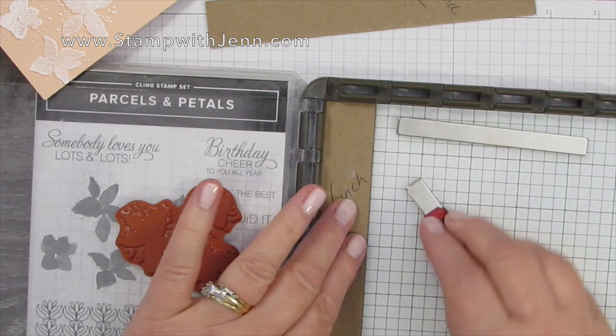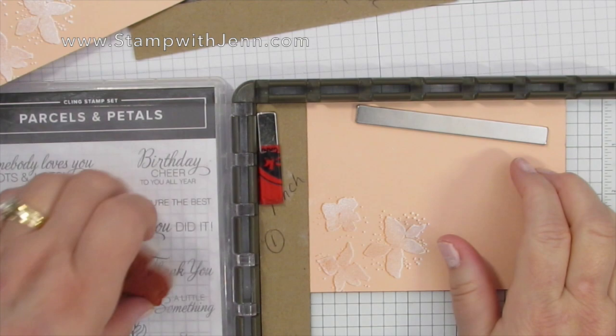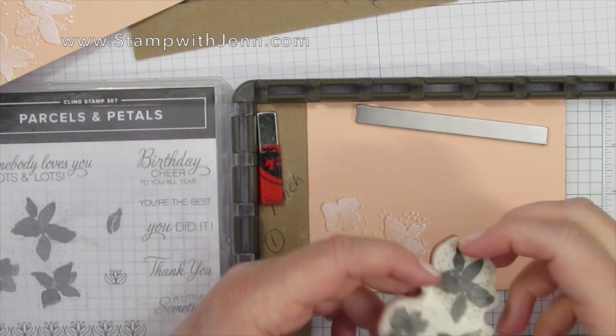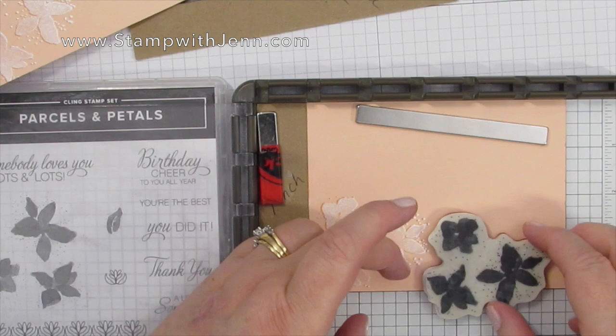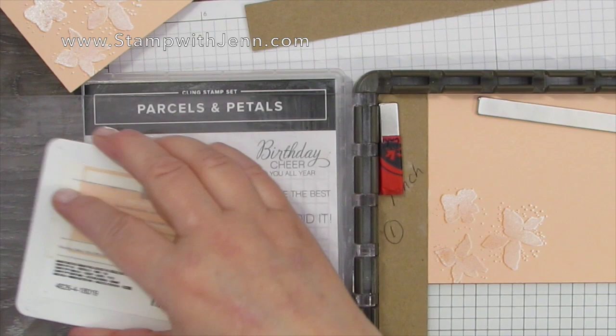So I'm going to change out the template again back to the one inch and make sure it's tight into the corner. I'm going to grab my first card because hopefully it's slightly more dry than the one I just did, and this time I'm going to position the stamp again where I want it to show on the card. What I'm doing is building a little border across the bottom. That looks pretty good. And then I'll use the Stamparatus plate to pick the stamp up again, and then I'm going to ink again with Petal Pink ink on the Petal Pink paper.